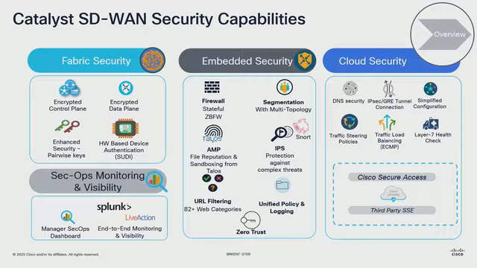Now, more in the middle here, more on protecting your user traffic, the data plane security. The Catalyst platform is effectively a full-fledged next-gen firewall platform. It has all of the capabilities that you would expect in a next-gen firewall platform, a stateful firewall that's application-based. We have intrusion protection, URL filtering, malware protection, what we used to call AMP, Advanced Malware Protection. This came from the SourceFire technology. So all of the capabilities you'd expect from a next-gen firewall platform can be configured on the Catalyst routing platforms.